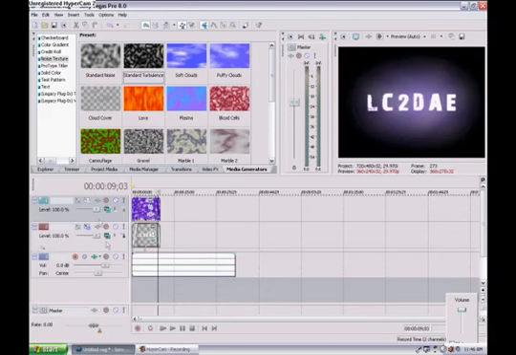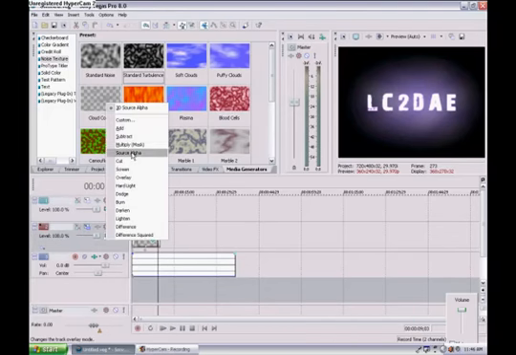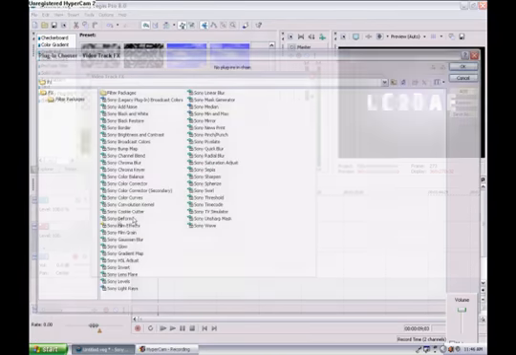Okay, and now what you're going to want to do after this is, I don't know if I told y'all, make sure that's on dodge. But typically when you first make your little video thing, it's on source alpha. You can use that for pretty much anything. But what you're going to want to do is put it on 3D source alpha. And see what this does is it makes it so when you go to track effects.